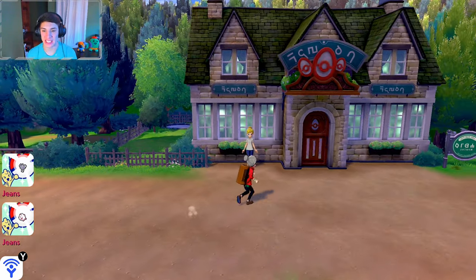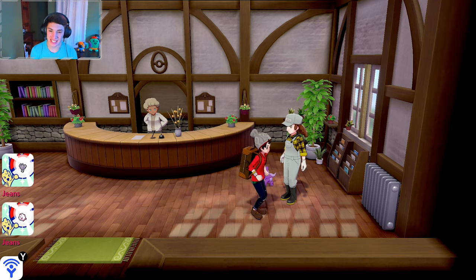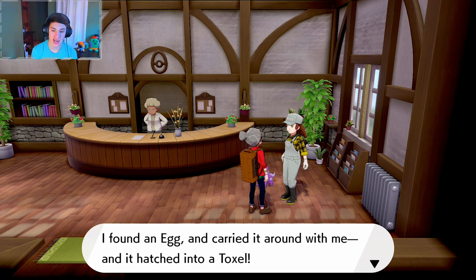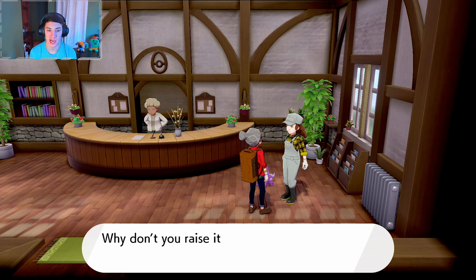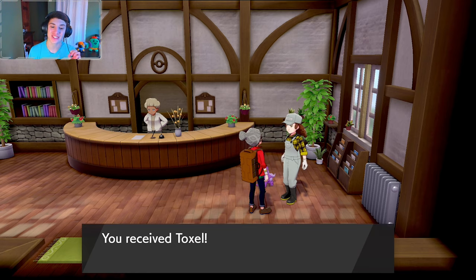We're going to bounce over to here, and right over here we actually have the Egg Hatchery. If you make your way inside this building, we're going to get this brand new Pokemon that I want. And it's this little boy right here. Let's talk to this lady. It's a Toxel, a real Toxel. I found an egg and I carried it around with me and it hatched into a Toxel. Why don't you raise it? It's a real shocking Pokemon. Boom, we got ourselves Toxel.